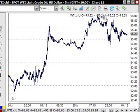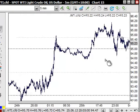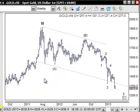So if this whole wave A here is simple, then expect the B wave to be complex. That's the thing within trading. You always get the opposite of what you think you're going to get. So, if you see a trend, new people think that's what they're buying, but in reality, they're actually pre-purchasing a correction.